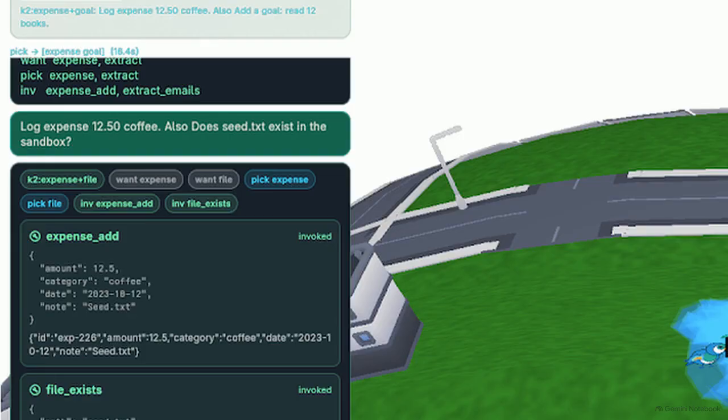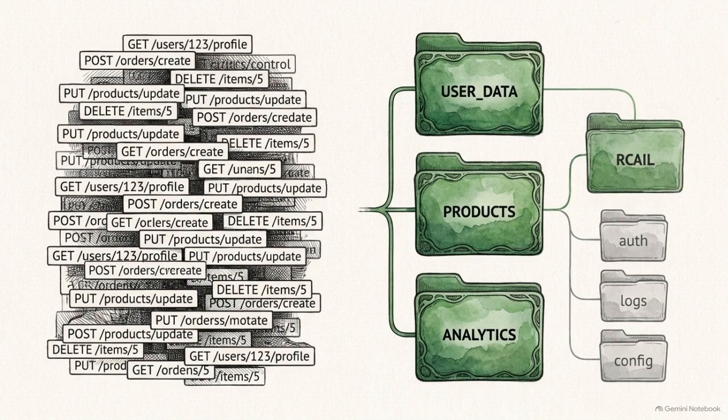We can see this 2-hop execution again here. The model correctly identifies the user's request to log coffee by routing to the expense nest first, and then executing the exact expense add argument. This staged reduction takes an impossible disambiguation task and scales it down into a highly tractable classification problem for a tiny 1.7 billion parameter model.